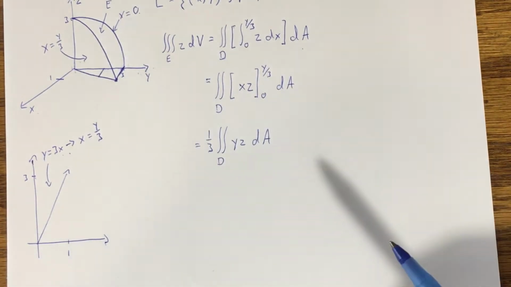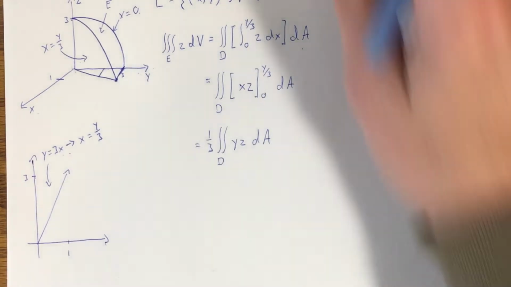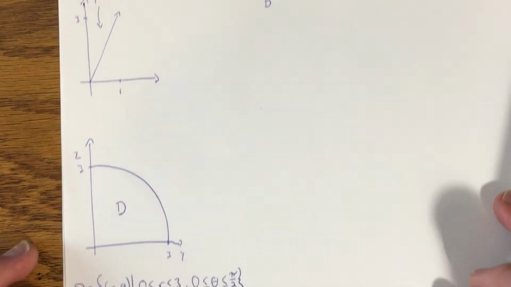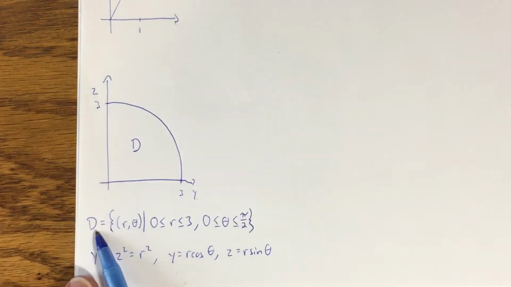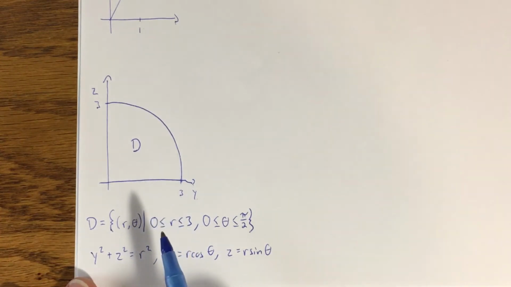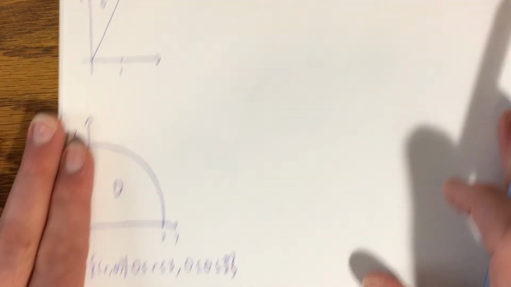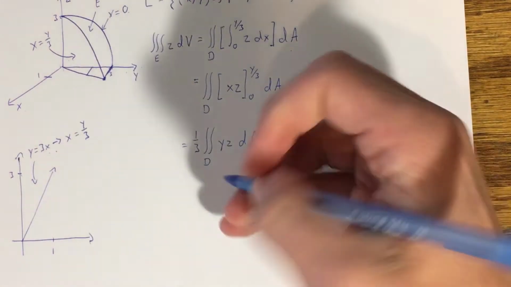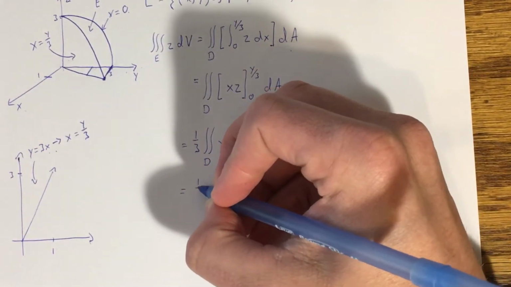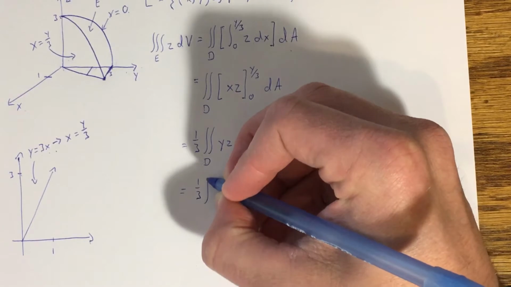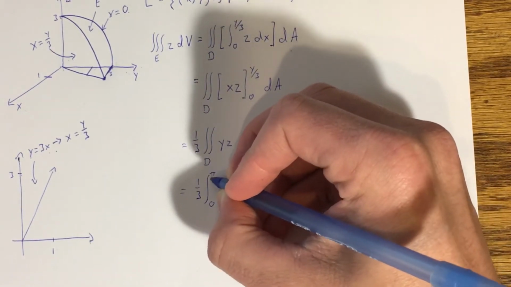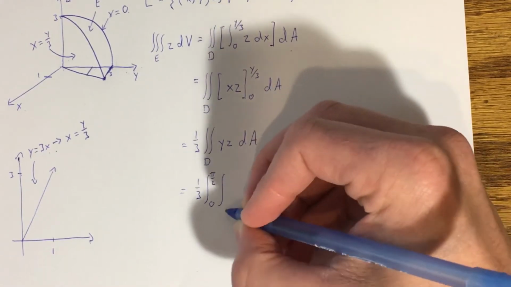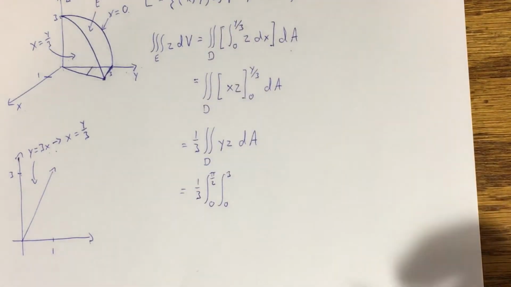All right, now this time, because the whole thing has been reduced down to a double integral, I can use any technique I want for evaluating this double integral. And as you should recall from the previous video, we described that region D in terms of polar coordinates. So I'm going to try and evaluate this using polar coordinates instead of rectangular. That means we need to rewrite this as 1/3. I found my limits of integration for polar down there. 0 to pi over 2, that's for my theta. 0 to 3, that's for my r.